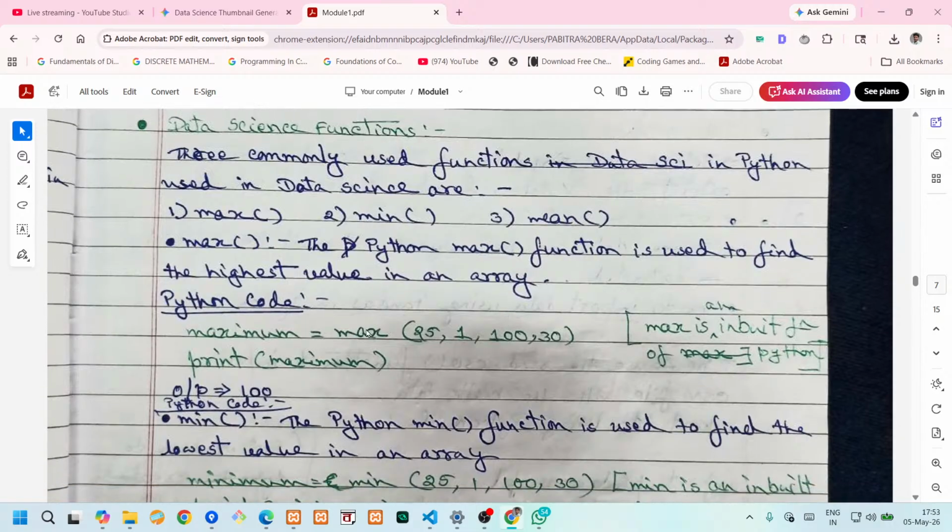Here is the example: maximum value variable, and in the max function we pass the values. Using this we can find the maximum value, which here is 100. So this variable will print 100, the highest value.